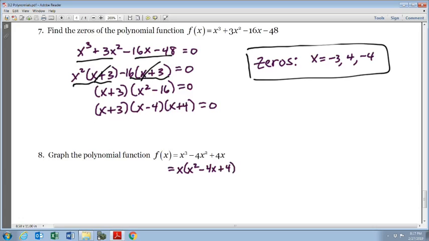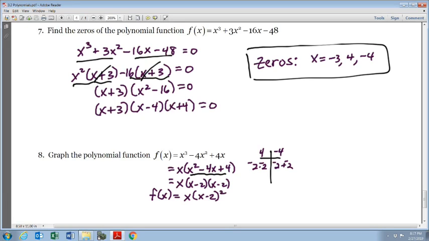So first of all, let's go ahead and factor, and we can factor out a GCF of x. And then notice inside the parentheses here, this is a trinomial, it's quadratic. We should be able to factor this using the AC method. So we need 2 numbers that multiply to 4 and add to negative 4. Well, 2 and 2 are the ones that are going to work, and notice they're going to both need to be negative. Negative 2 times negative 2 is 4, and negative 2 plus negative 2 gives you negative 4. So we can use a shortcut here, and we'll just go ahead and plug those numbers in. So finally, we can write f of x as x times x minus 2 quantity squared.